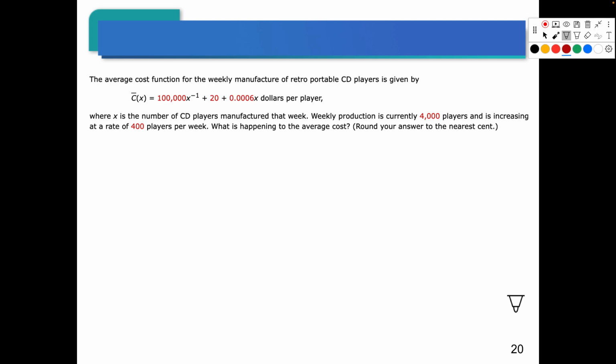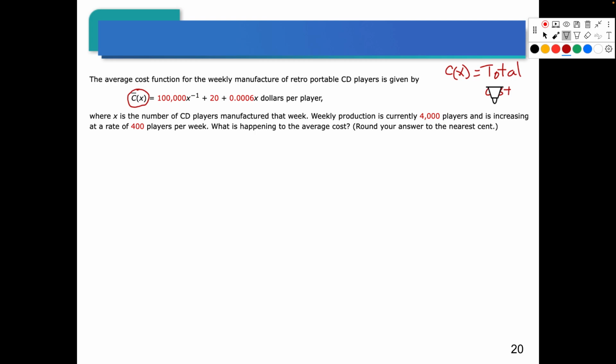So be careful. On the test, you might see one from both sections, and they might be talking about the average cost function. How do we know the difference between the cost function and the average cost function? This little line tells us this is the average cost function. If they give us c of x, this is just the total cost function, with no bar on it. So just watch for those little details, okay? So this one is the average cost function. They've already done all the work for us. They've divided it by x.